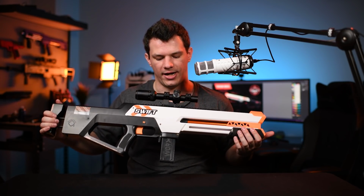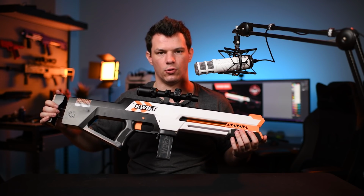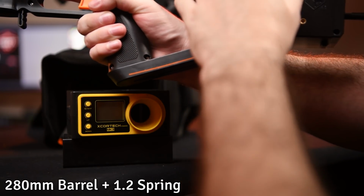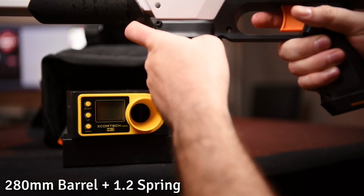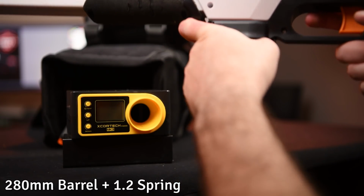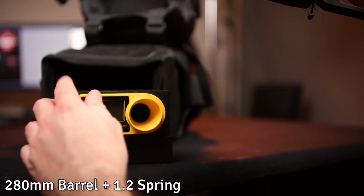Just like so. Alright, so now I'm going to set up my chronograph inside because it's not a gel blaster, I can shoot it inside my house. And we'll see how hard the Swift is shooting with all three barrel and spring combos. First up, I've got the stock length barrel and the stock power spring in here, which are the weakest of the three. But first, I just want to see, can I cock this with one finger? Very easily. So yeah, I'd definitely say a child would be able to use this with this particular barrel and spring. Let's see how it hits.